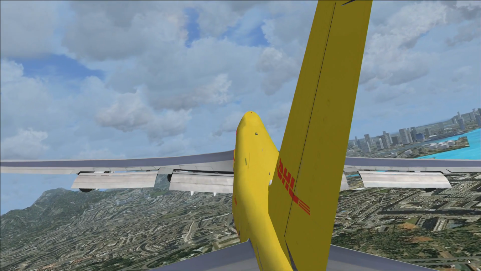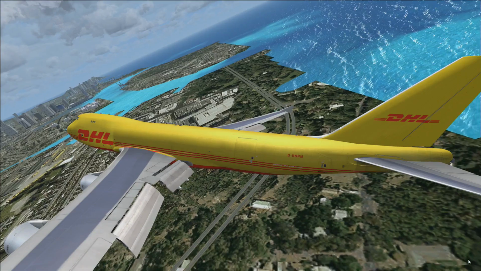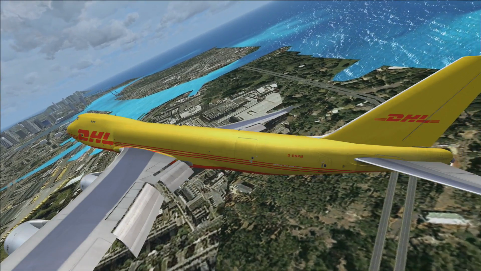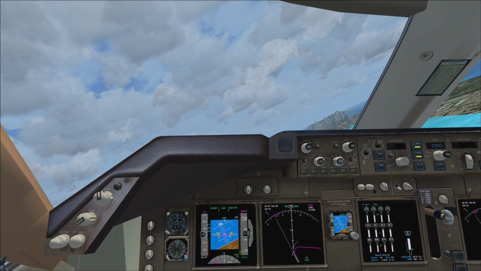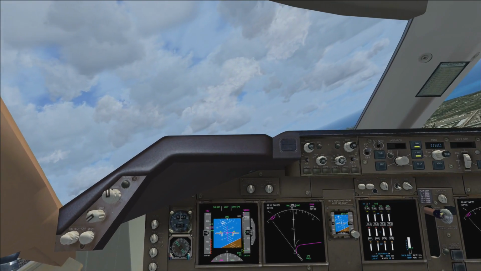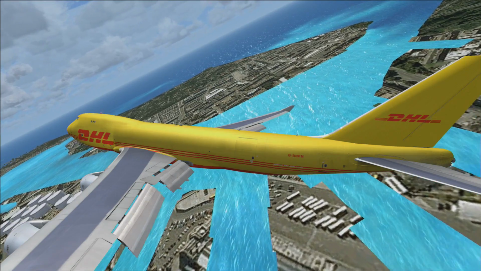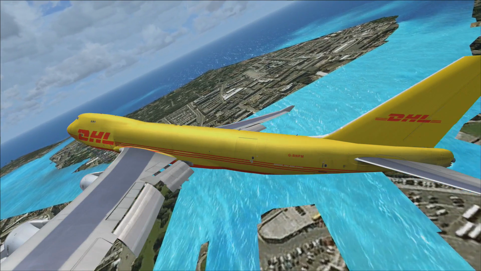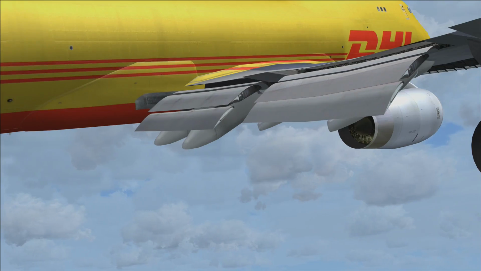Let's go outside and take a look around. Actually, let's check our flaps. Alright, flaps are just fine. Come on, we're not going down. There we go. It would look better if we were up a little higher.